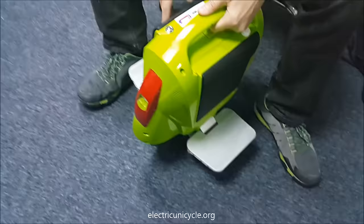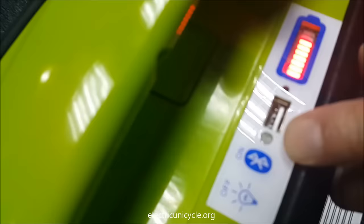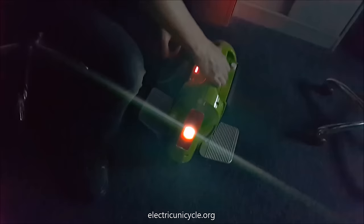So what you have here are lights. You have a front light and a back brake light. It automatically goes on because there's a light sensor. If I cover it, you can see they're turned on now. And now it's dark enough, so they're both turned on.